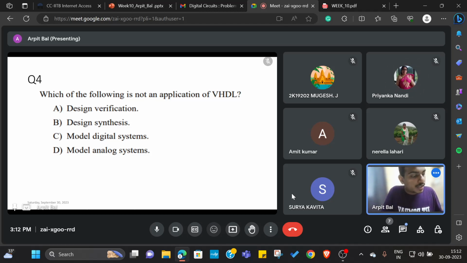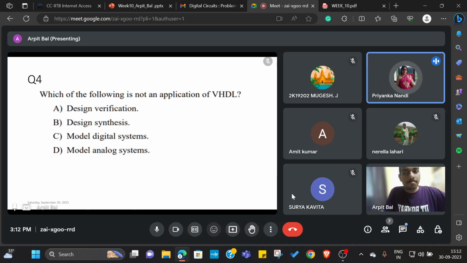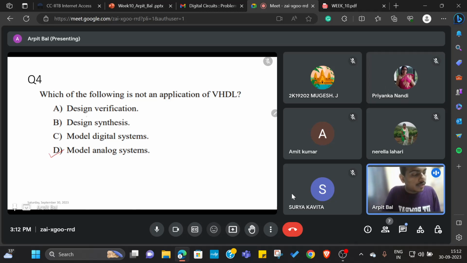Can it be used for design synthesis? Yeah, we are doing synthesis also. Can we model analog systems using VHDL? No, I think D is the answer. Correct. So we can do design verification, we can do design synthesis, we can model digital systems, but we cannot model analog systems in VHDL.